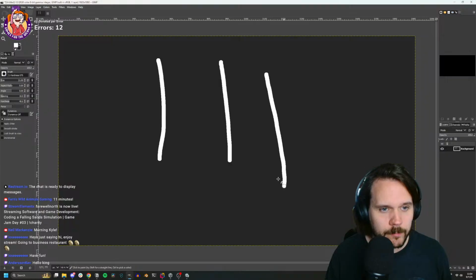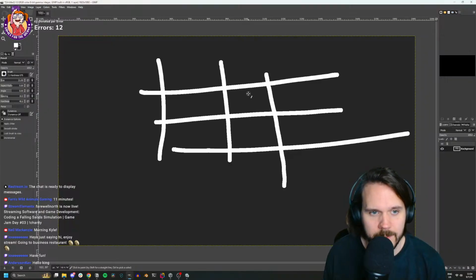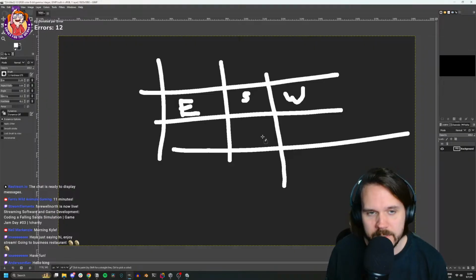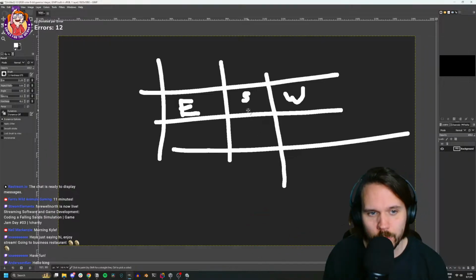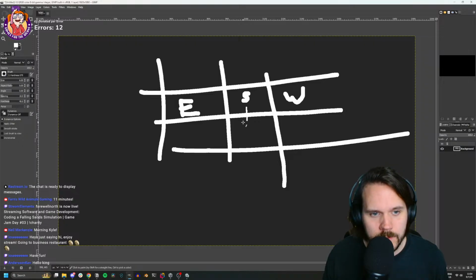Cool. So we have a grid of particles, right? Something like that. And each particle is assigned a type. So it might be sand, it might be water, it might be empty. And depending on the type, every frame we're going to update the simulation and move it around in some way or another. So if it's sand, the rule is that we check if there's a cell below that's empty. Let me actually make this a bit smaller. We check if there's a cell below that's empty, and if so, we move to it. Otherwise, we check down and right. Otherwise, we check down and left.